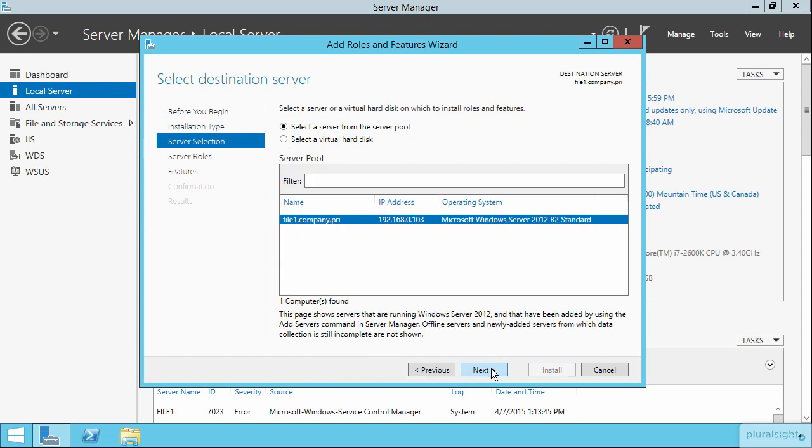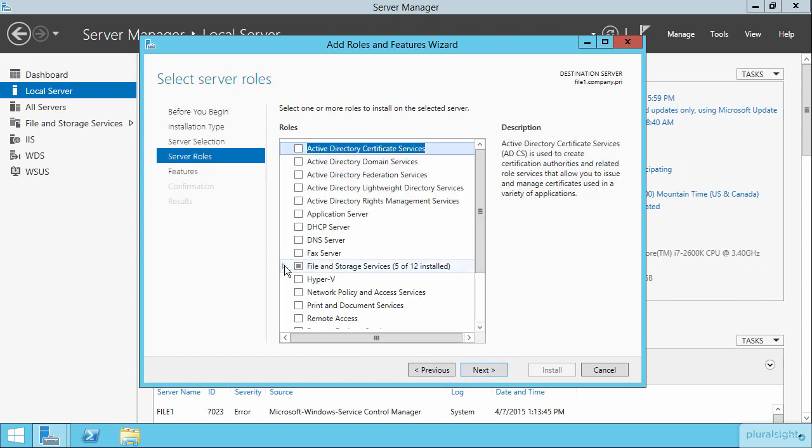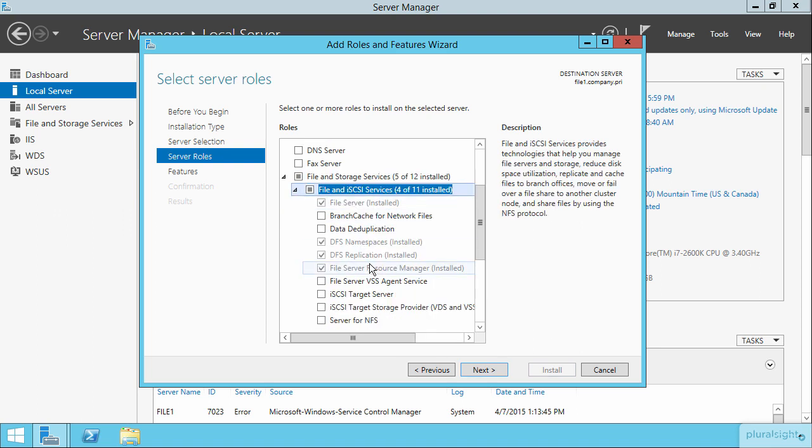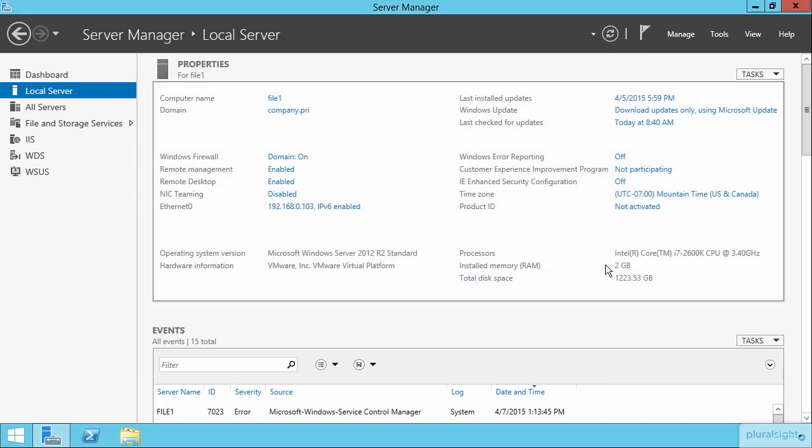Really, the only thing I want you to know here is that here under Server Roles and then under File and Storage Services, down here is where we can install FSRM, the File Server Resource Manager. This solution is intended to work for the files and folders that exist on this server. So you would install this onto every server that you consider to be a file server. The installation is relatively trivial, which is why I'm not showing it to you, but really you just install this and then it provides those services for the files and folders that exist on disks directly attached to this machine.